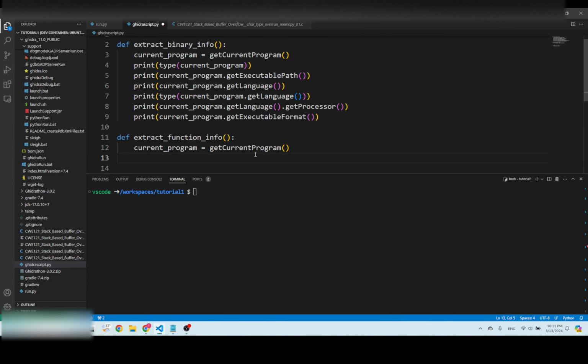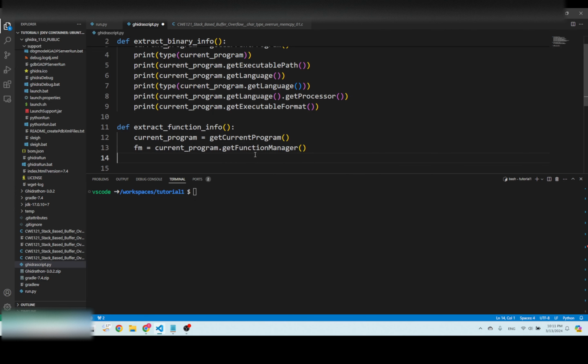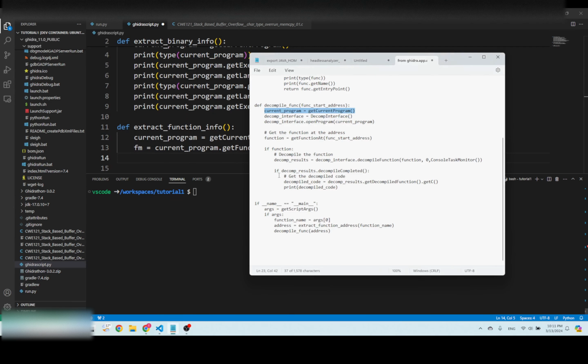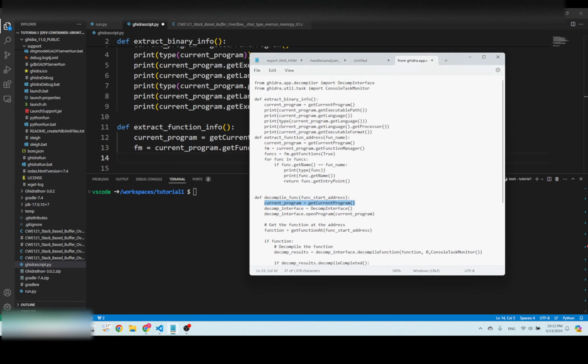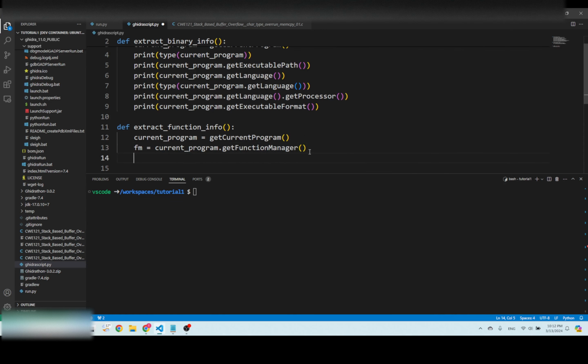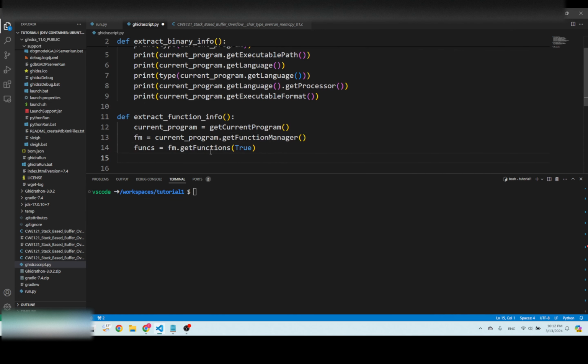So I will use the function manager, and if you want to get the functions, you can simply say getFunctions to get the whole list of functions.